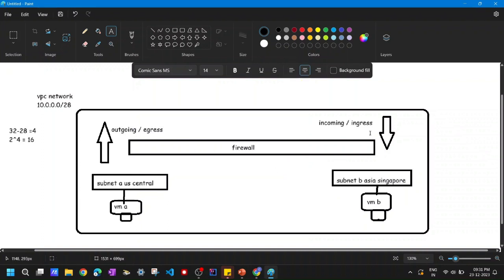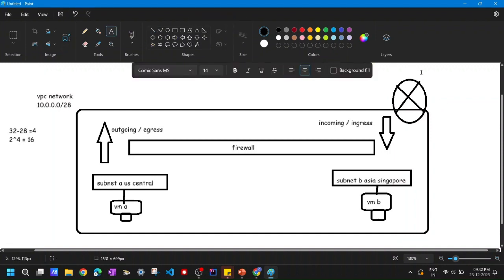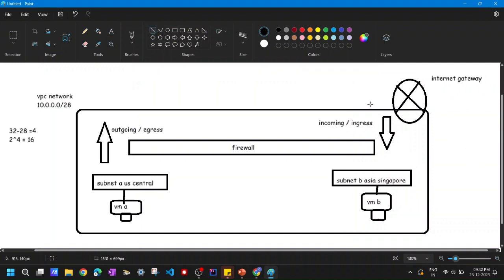Cool. So we will be having a default internet gateway, which we can put over here, which will talk to the internet. So let's name this as internet gateway. And then this default internet gateway will be talking to the outside world or to the internet.